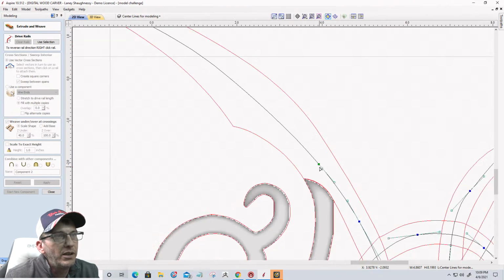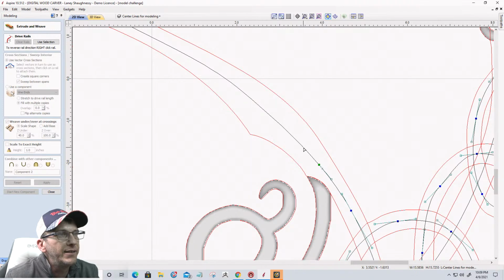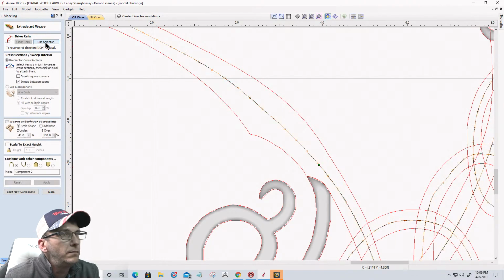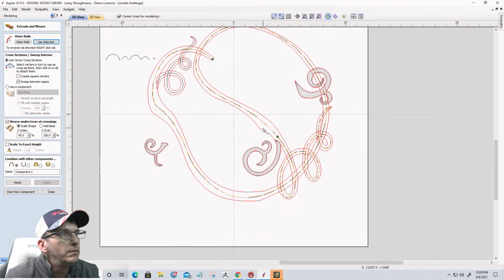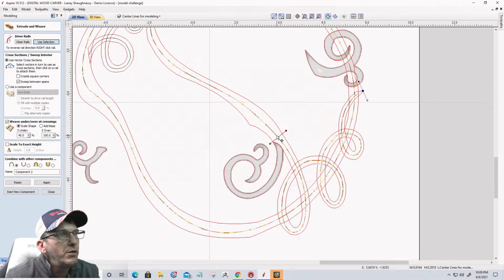On purpose, I'm going to create a gap between those lines. From here to here.